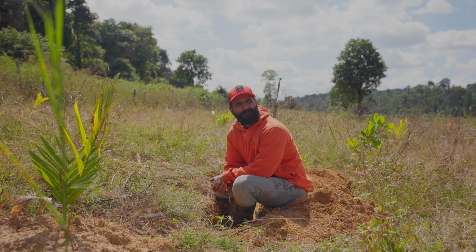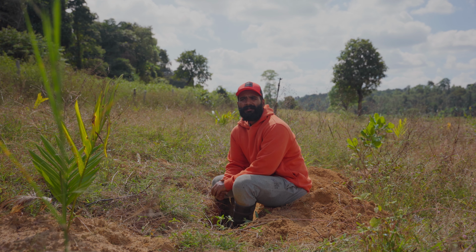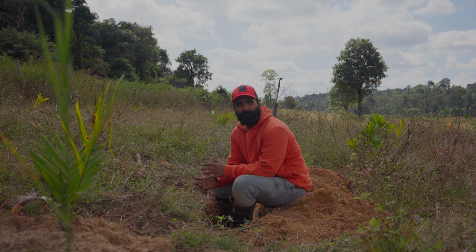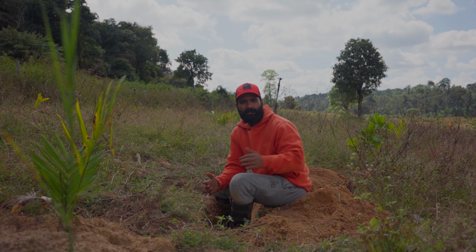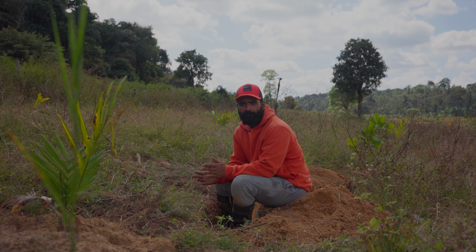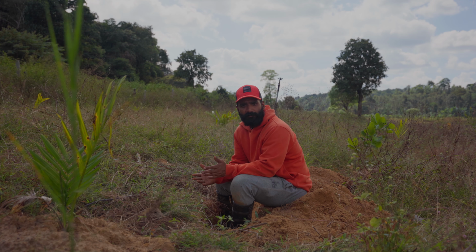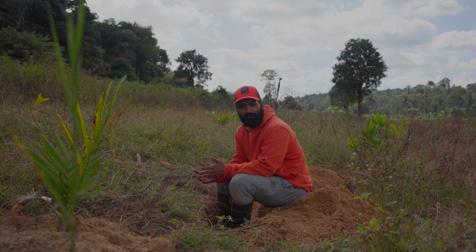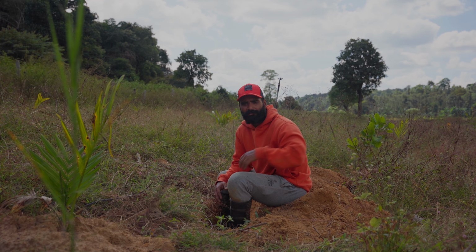Welcome back to the farm. Today we are doing some maintenance work on the farm. So, as I already told you in some of my earlier videos, this place gets a lot of rainfall. So when we were laying down these lines for the arecanuts and the fruit trees, we had to make sure that we also dug trenches so that when it rains, the whole place is not waterlogged, because this place does get a lot of rainfall.